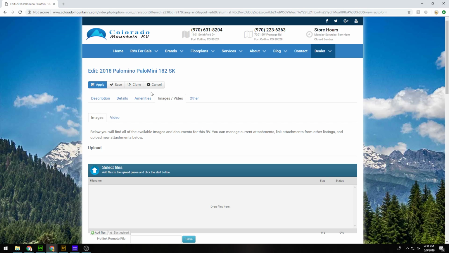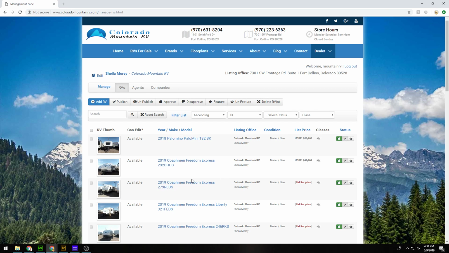And so basically with this, I like the flow that when you hit save or cancel or whatever, it will actually bring you back to the management screen here, which is great. And so that's what I'm wanting from the flow aspect of it. So, same thing here with being able to publish, unpublish, or make it a featured inventory. I like that.